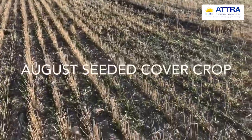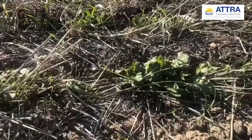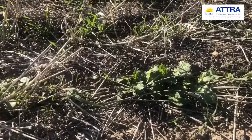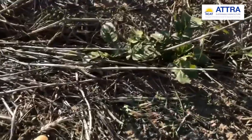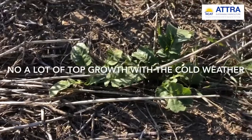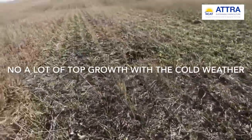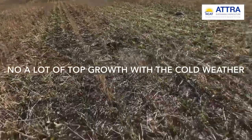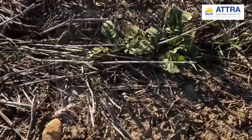So this is taking a look at some fall seeded cover that we tried last year. We have such a short window between when the crop comes off and when it comes up that this is a harder one to pull off. But you can see a really good start to the turnips, radishes, some vetch in there. There wasn't a lot of top growth we got because we got snow at the end of September last year. And it didn't rain on this stuff till about the second week of September to even get it out of the ground. But still really happy with the soil health benefits.